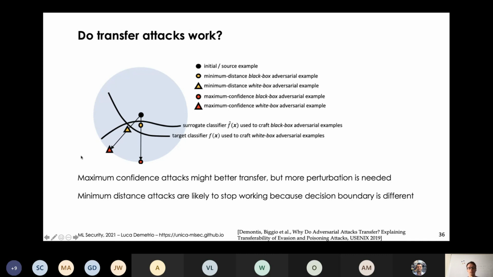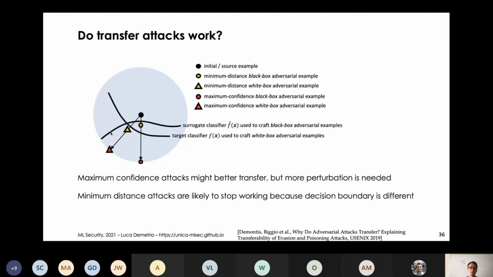And of course, the attack you use matters, because with a minimum distance attack you are trying to approach the boundary as much as you can. The yellow dot is the minimum distance attack, and it arrived here, near the boundary that has been used to optimize the attack.